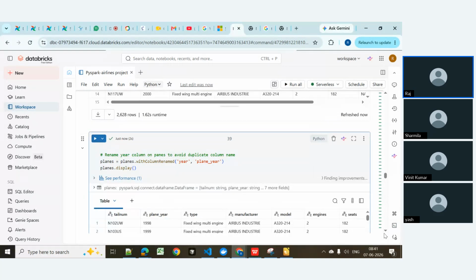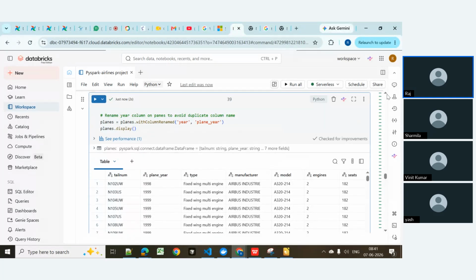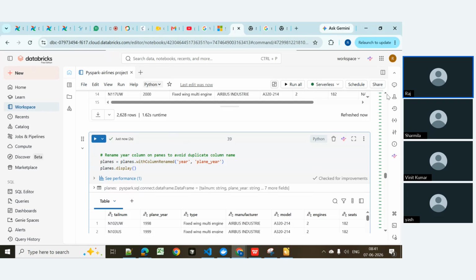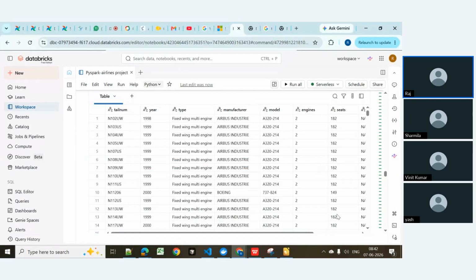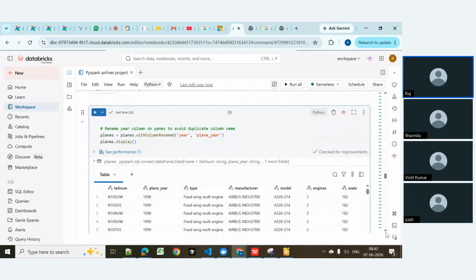Okay, now it has been changed back to this, because withColumnRenamed also renamed the tail number, right? So what I did is I reloaded the data into my planes data frame and then did the transformation again, right?